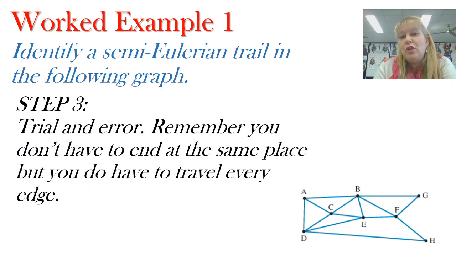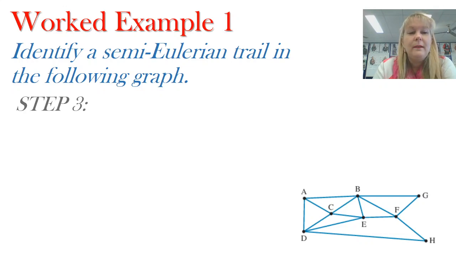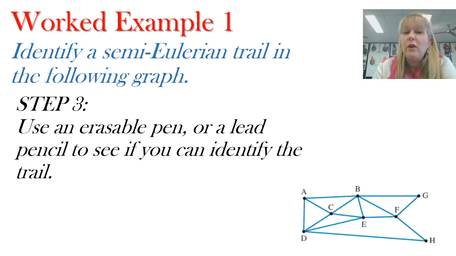Now this is going to be a situation where you're going to use trial and error. We don't have to start and finish at the same place but we have to travel every edge. So I would recommend when you're looking at this and approaching this is to find your two odd number vertices. We found A and B had an odd number degree and we're going to start at one and finish at the other and that's where we're basically going to build our sort of premises when we're going to be looking at semi-Eulerian trails. We'll find one with an odd degree in our vertex and that's where we'll start. Okay it's also a good idea to have some equipment ready. Now we've got some erasable pens, they're my absolute favorite. Also erasable highlighters are out there now and lead pencils have been around forever.